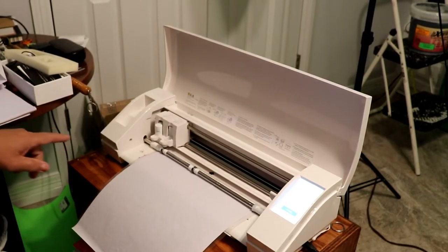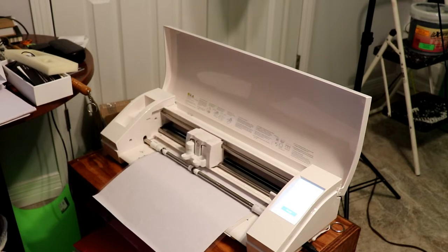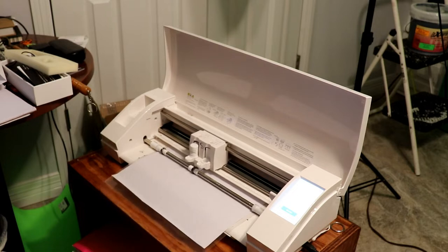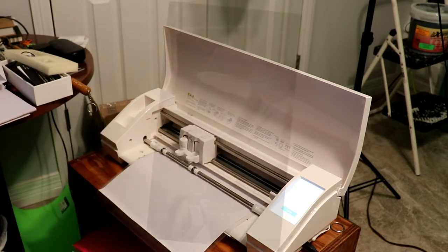Now it's doing its little auto knife adjusting there, setting it to 1 and all that. And now it's going to go start cutting. And this is so cool because it'd take me forever with an X-Acto knife to do this. And it wouldn't be as precise. But this thing is going to be really precise.